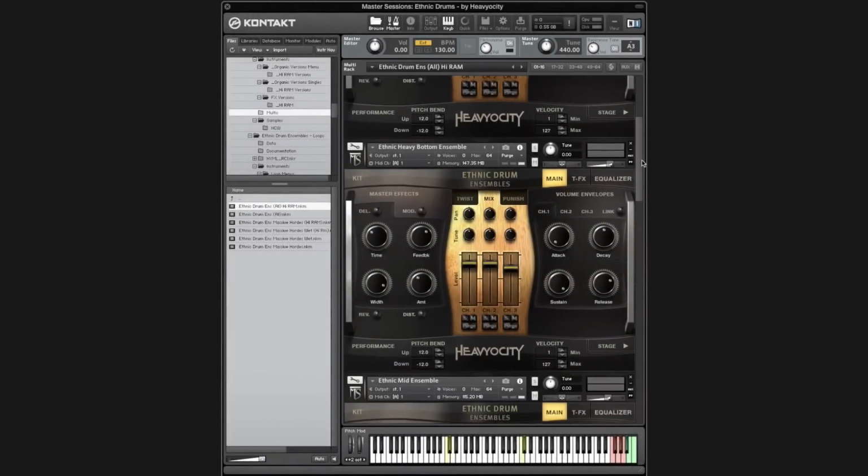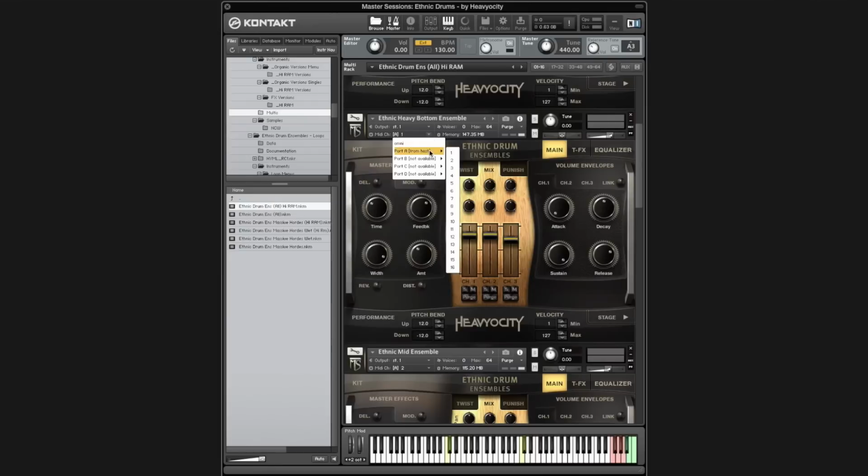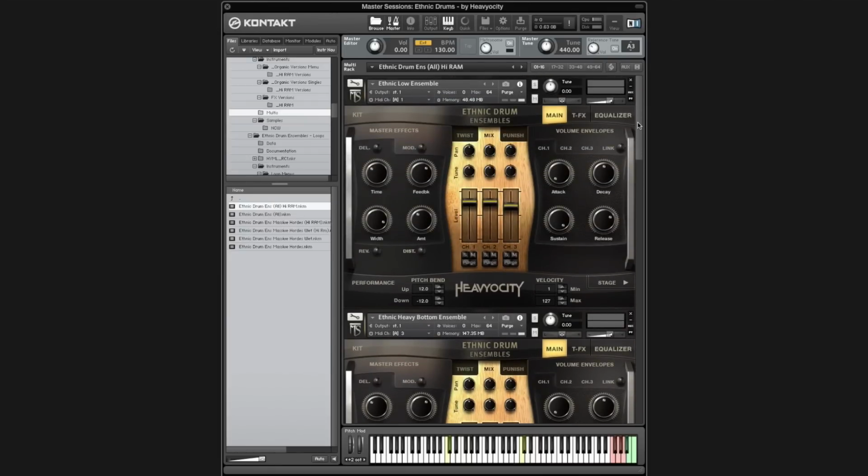And if you have multiple MIDI interfaces, you can now control on port A, 1, 2, and 3, up to 16 different devices. Or if you have a keyboard that can zone out, you can set up and customize zones. So you can have port 2 here, maybe port 3 on this one, and control all individual instruments and compose the low, heavy bottom, the frame.